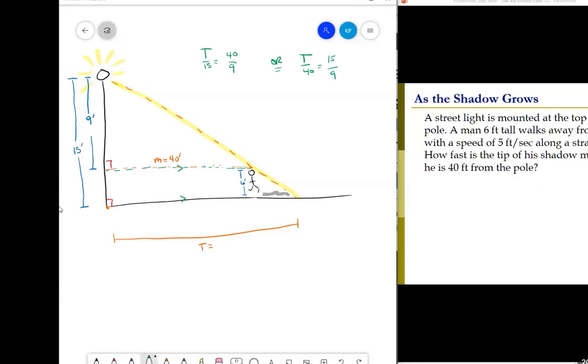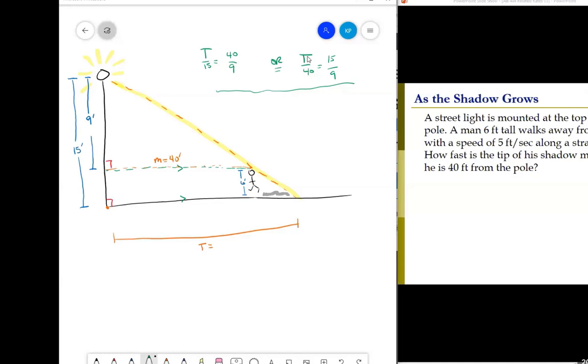And by the way, in step 3, don't use either of these. In step 3, you need to use variables. Make sure you're using M and T. Those are our 2 variables. So in step 3, you should be setting up a proportion using M and T, and then see if you could solve the rest of this on your own.